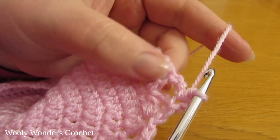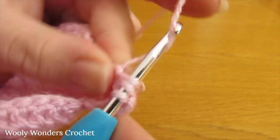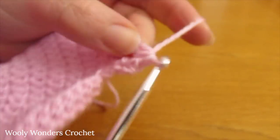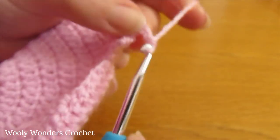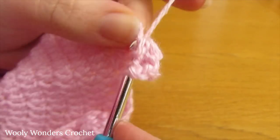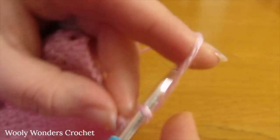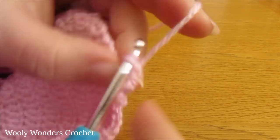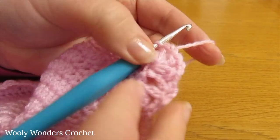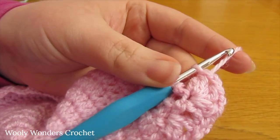So we're going to go straight to this double crochet here and yarn over, go into the stitch and work two double crochets together. And now chain two, and then do two double crochets together, back down into the exact same stitch, that double crochet, chain two, and then do your third and final set of two double crochets together. And there we have done a shell into that double crochet in the same way as we have done before.